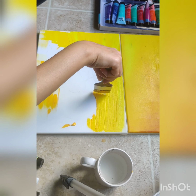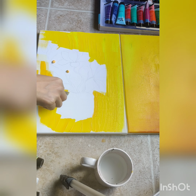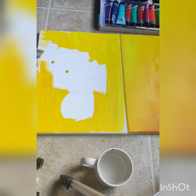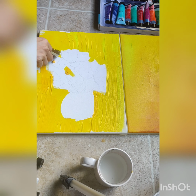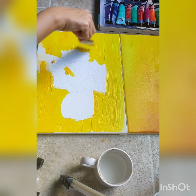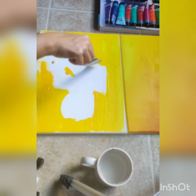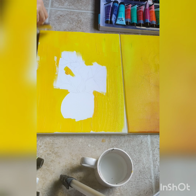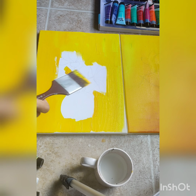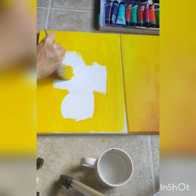Showing the second canvas, and it is quite similar to what we have done in the last canvas. And one more thing I would like to highlight over here is, whatever picture you would like to paint over the canvas, there are two ways. First of all, you can make a rough pencil work before you start your background color, and then you apply your background color. After that, you just work on your actual object. Okay, that is one option.